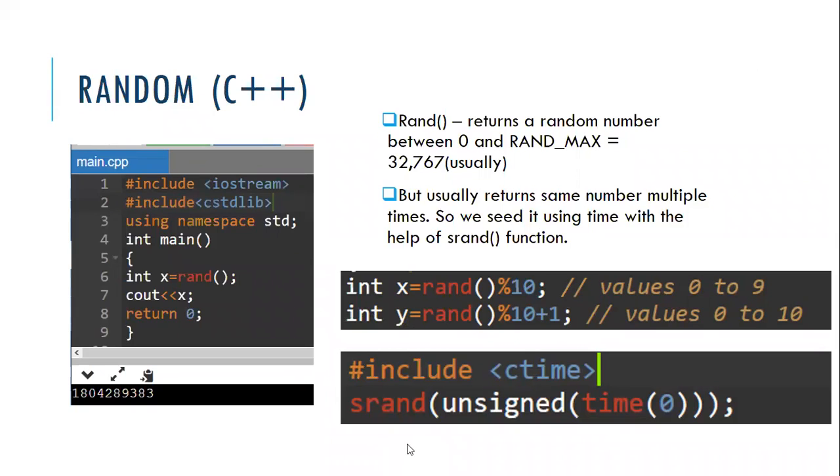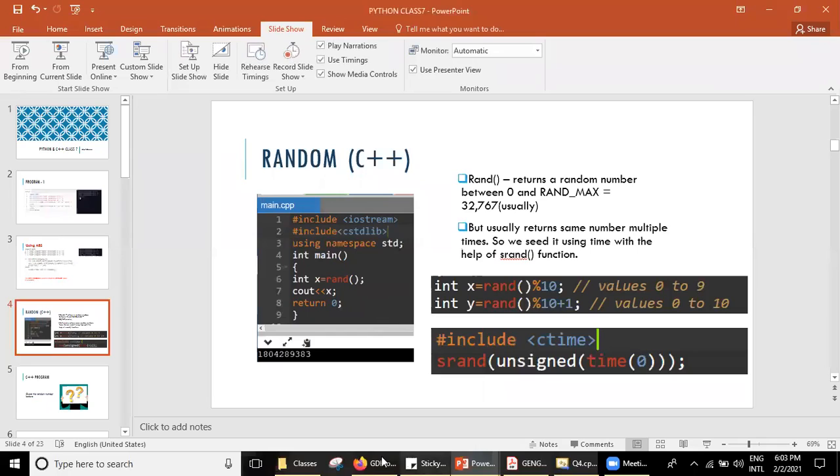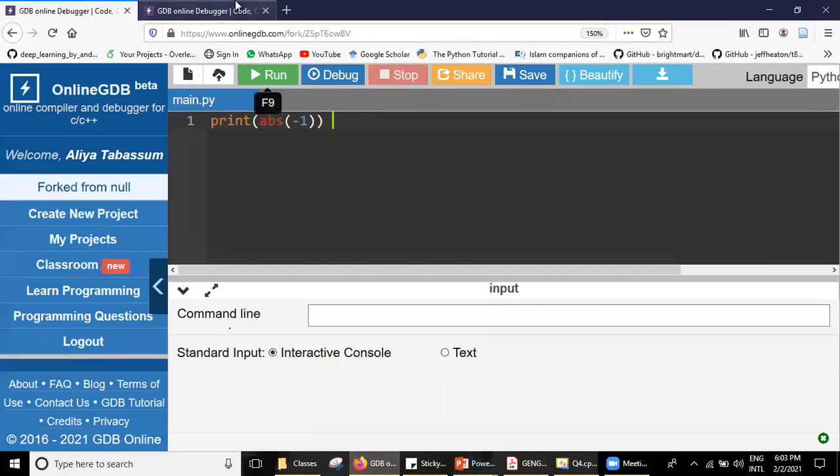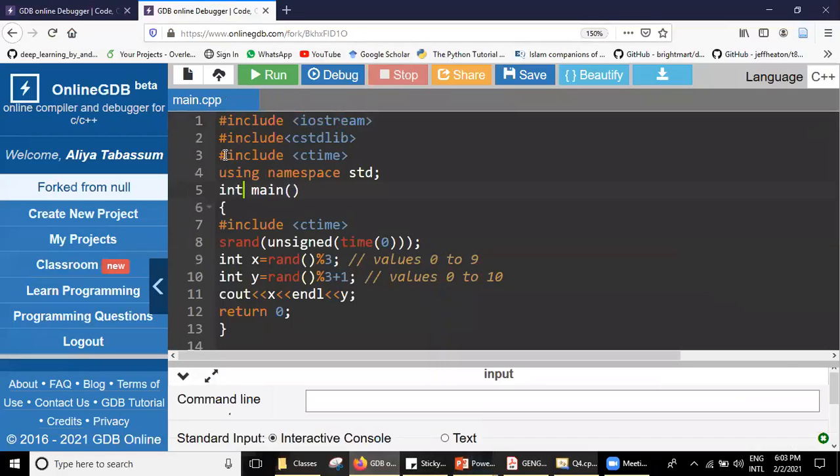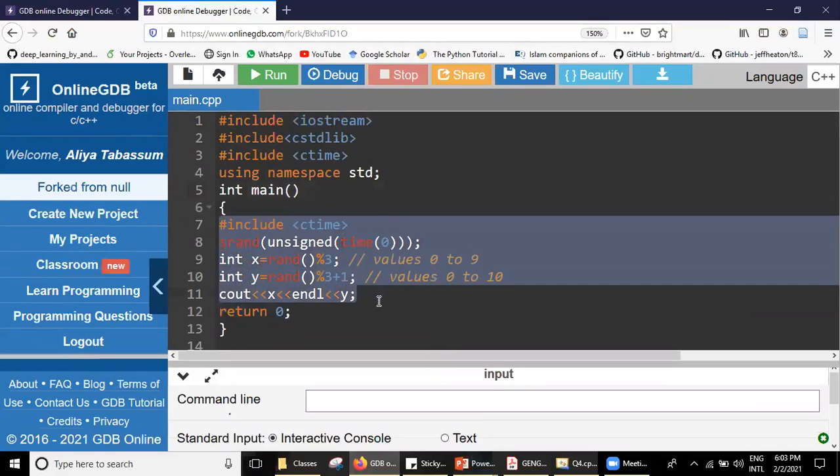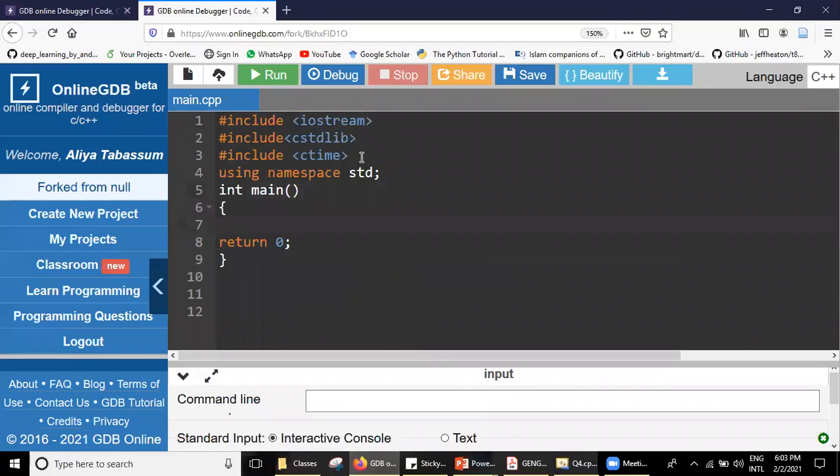So let me show the working of this function in C++. Okay, let me remove all these things and we'll see what the function rand will give us.